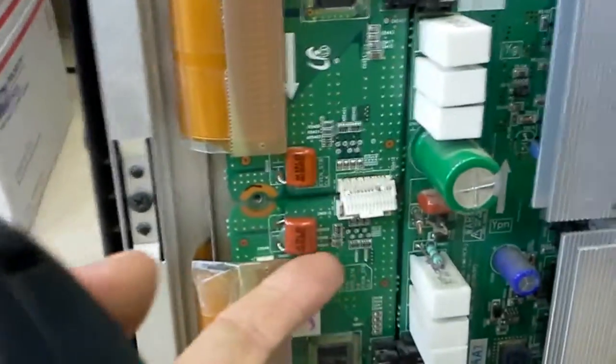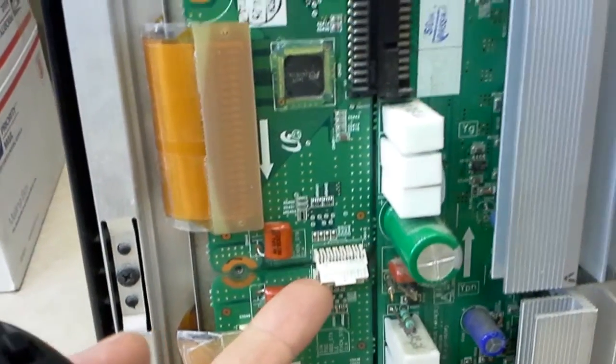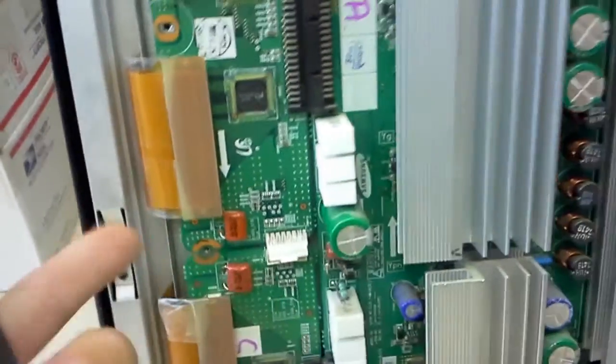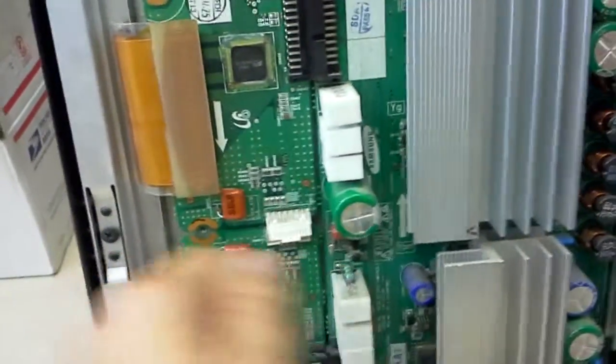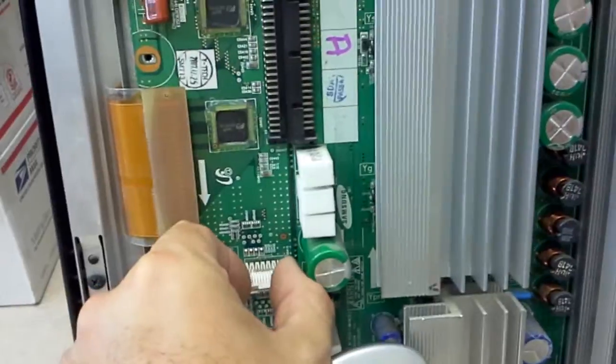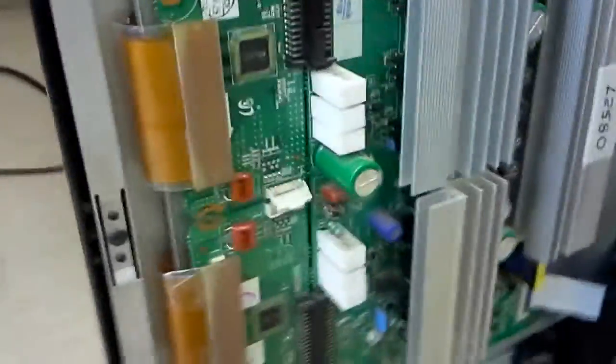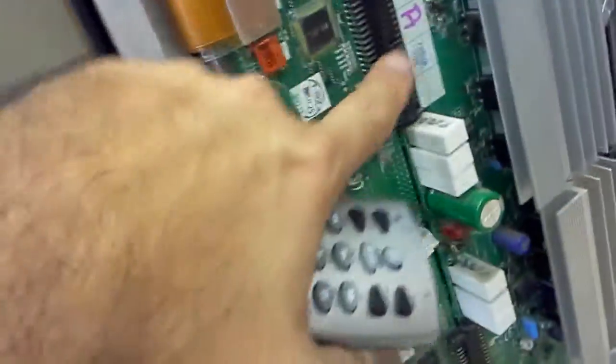The bottom buffer is as it was marked by the customer. I notice the connector here is starting to break — don't pay attention to that, just leave it open or close it, just make sure you don't close it sideways, that will be bad. Close it the best you can, but even if you tear up the whole thing, I will be running the test with it not connected. Everything that needs to be connected is actually going through the two connectors to the Y-Main.